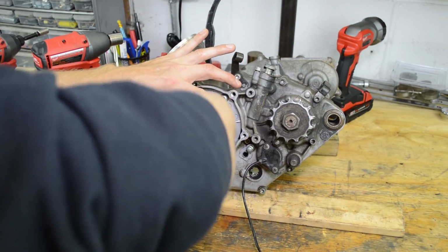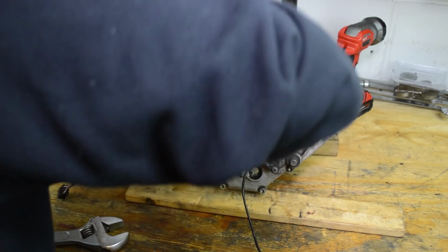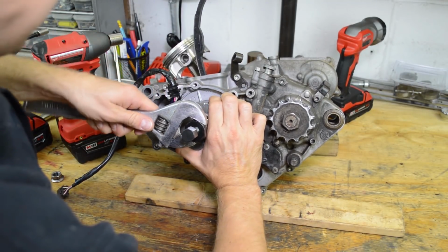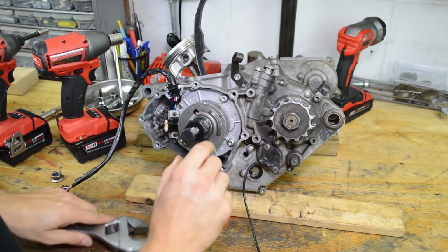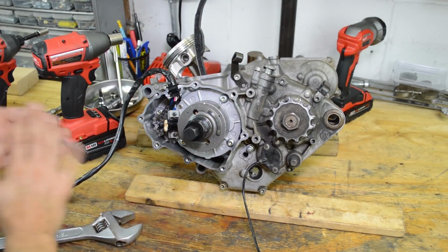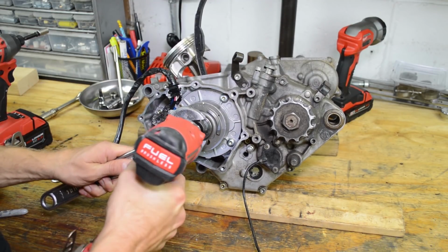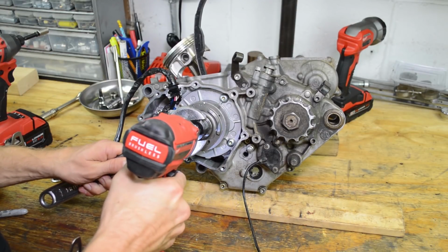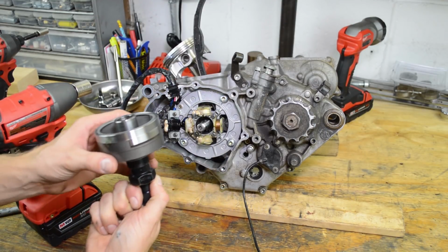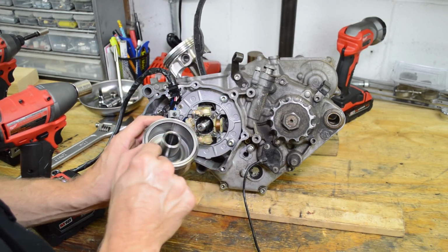So you want to get this big guy on, and you're going to want to get maximum thread engagement, so go ahead and get that in there. And then tighten this one up. And you can use 2 wrenches, or in my case, I'm going to use my impact. Pops it right off, no problem. And there's some metal chunks in here. So something went loose and all the metal stuck to the magnet here.